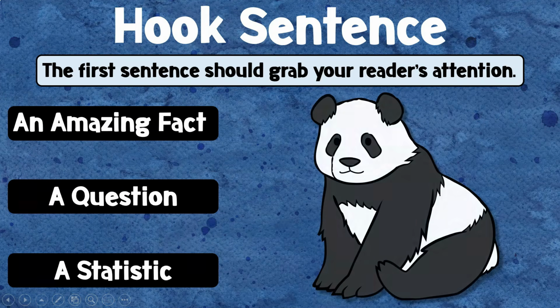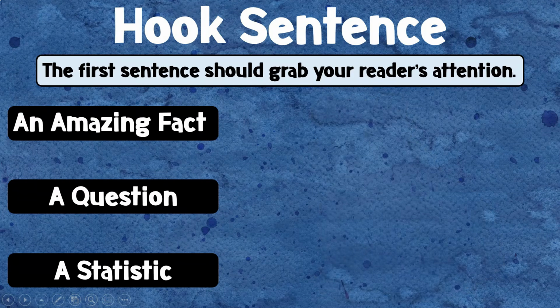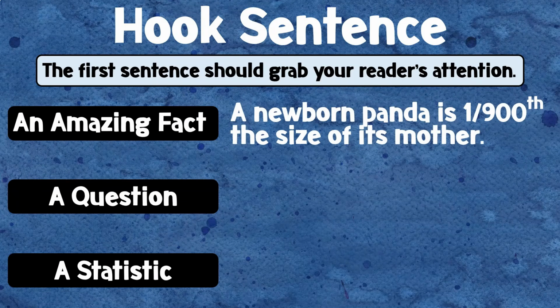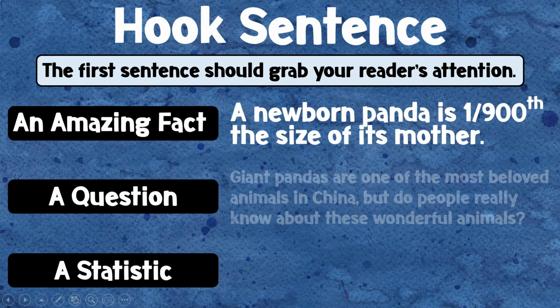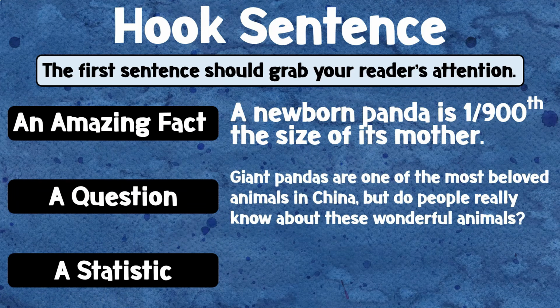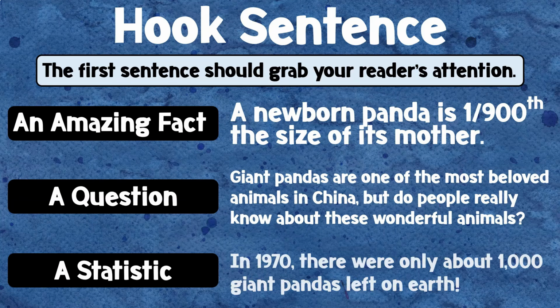Now let's look at a few examples of what I did for my topic, giant pandas. The amazing fact I chose after reading through many websites was a newborn panda is 1/900th of the size of its mother. Secondly, for the question I chose, giant pandas are one of the most beloved animals in China, but do people really know about these wonderful animals? And for the statistic I chose, in 1970, there were only about 1,000 giant pandas left on Earth.